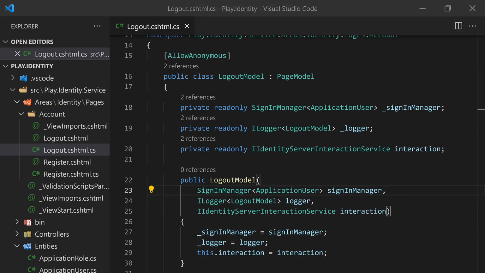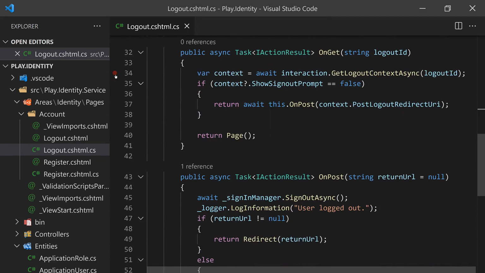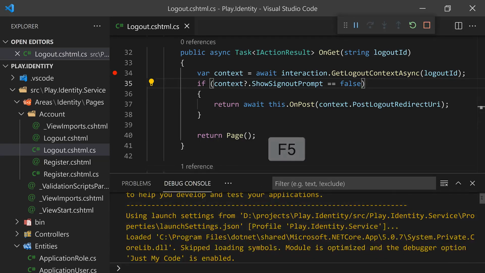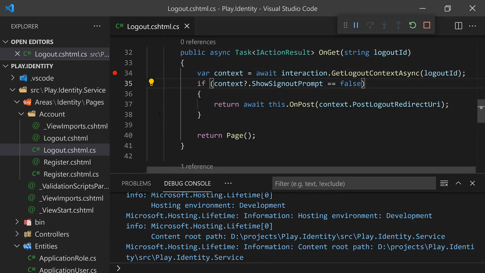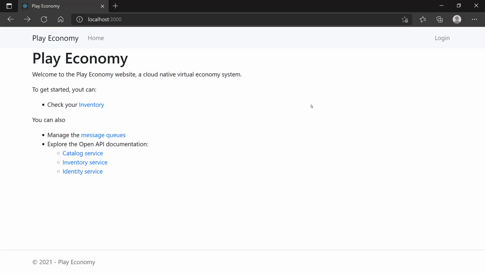And with that done, we should be able to try out the updated logout experience. So what I'll do is place a breakpoint down here in the OnGet method, first line over there, just so that we can see how things move forward as we do this new logout experience. Then I'll just do F5 to start debugging. Okay, so debugging just started. I'll also collapse this on the left side. And so now let's go back to the frontend portal. And I am right here, not logged in yet.